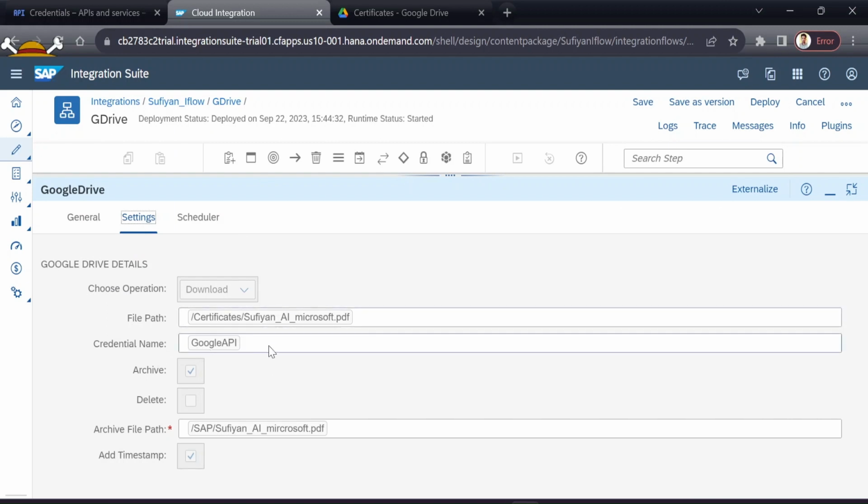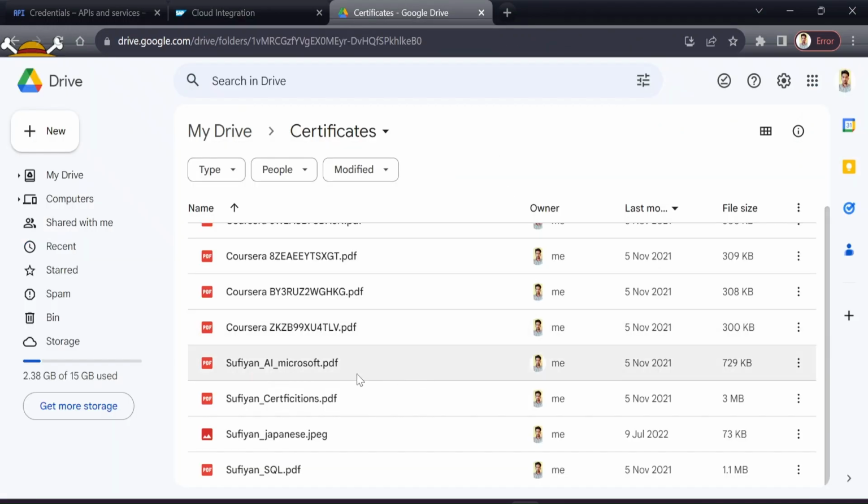You provide the credential name which you created as OAuth2 authorization code, and you can select the operation as archive or delete. I have selected archive. If you select delete, it will simply delete this file. If you select archive, it will ask for the path where you want to archive this file. I have given this path, then this PDF name.